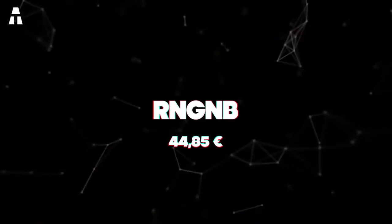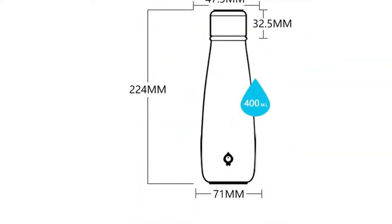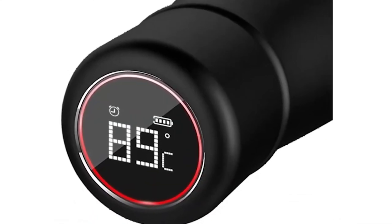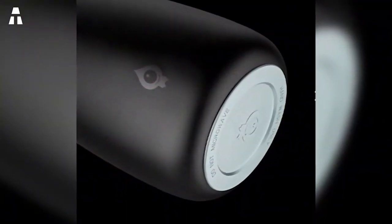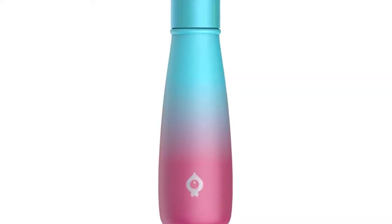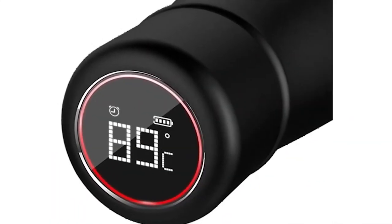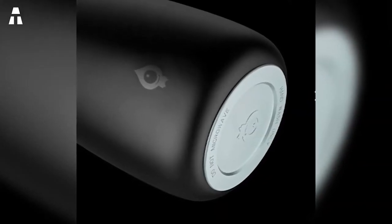Number 4: the RNG NB smart water bottle. Let's move on and see the intelligent water bottle by brand RNG NB. It is designed to be insulated, meaning no heat is lost. The capacity is 400 milliliters, which is quite large compared to other bottles of the same type. It is equipped with an LED screen that displays the water temperature and a warning when opened. The screen also displays the remaining battery level to inform its owner when it is low. It is rechargeable with a 270 mAh battery and recharges in about an hour and a half.